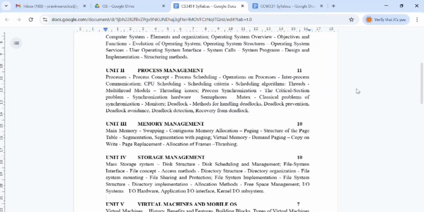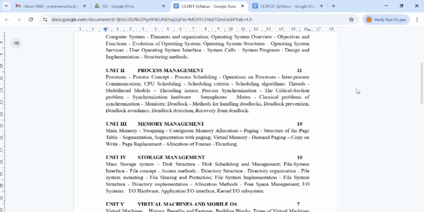Third unit is about memory management, and it is one of the very important concepts. In memory management, we are going to see how we can engage the main memory. Whenever we are executing a program, it should be present in the main memory. So how can we maximally utilize the main memory, and how can we store programs in it? In that also we have various methods.